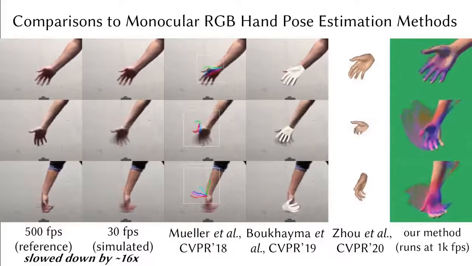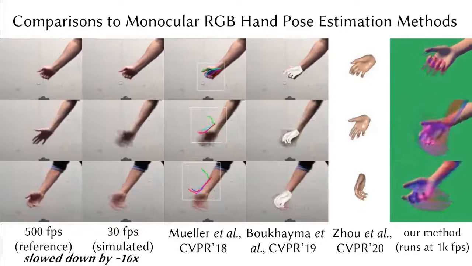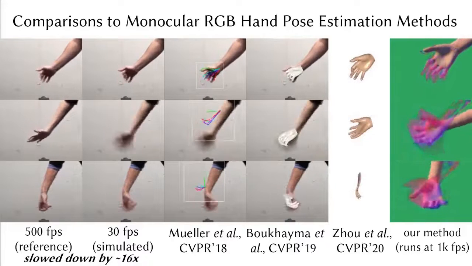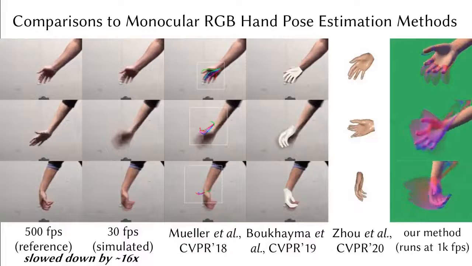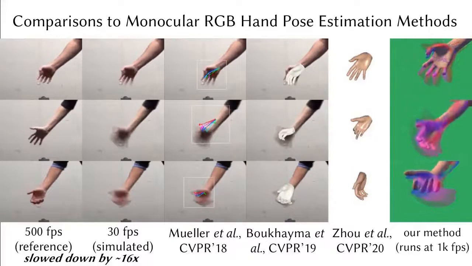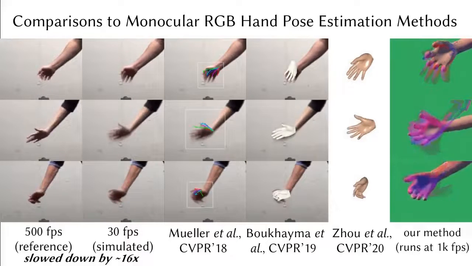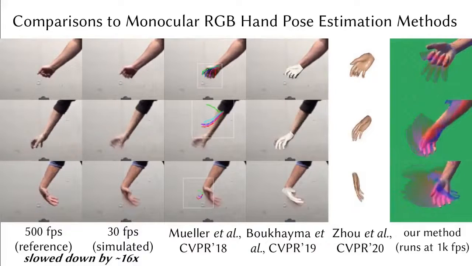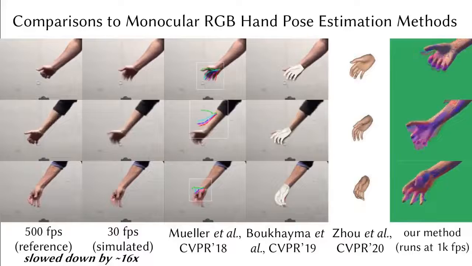Compared to existing RGB methods, Event Hands can predict poses at much higher temporal resolution while having much smaller data throughput. Even in scenarios which fulfill the assumptions of the RGB methods well, the input images are often blurred due to fast hand motions, which causes erroneous and less accurate predictions. The method of Buchheimer et al. often defaults to the MANO mean pose when the input is too blurred, and the method of Su et al. does not predict the global translation of the hand, which is important for fast motions.